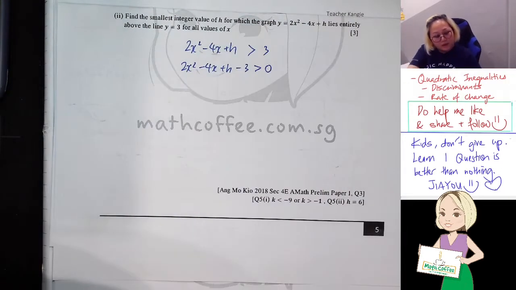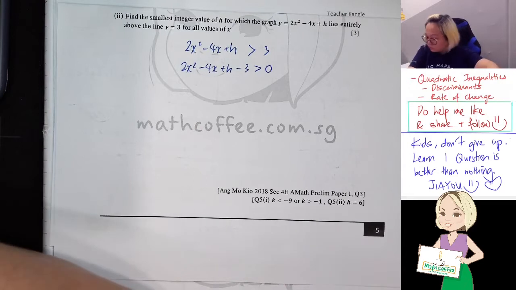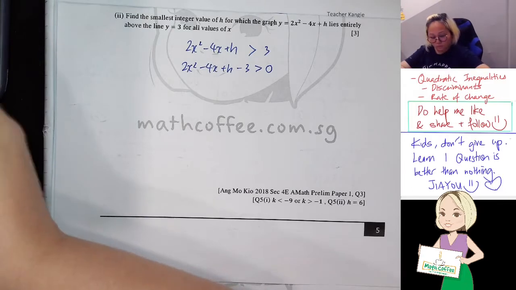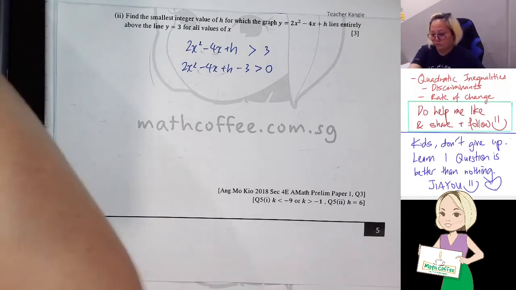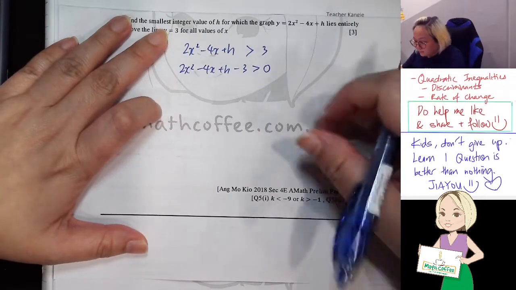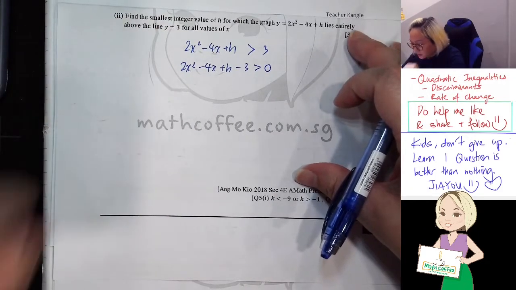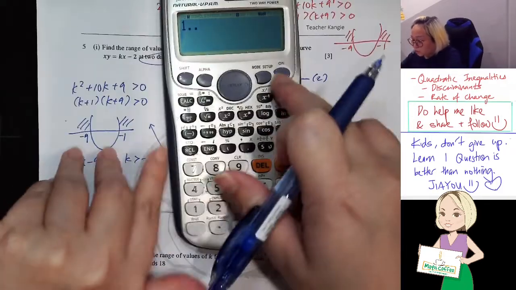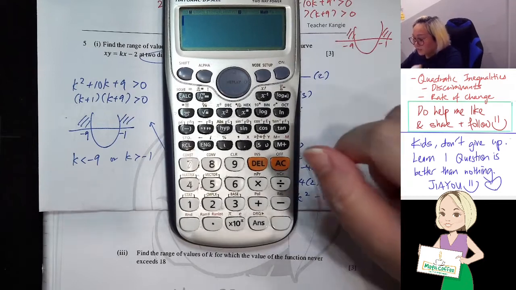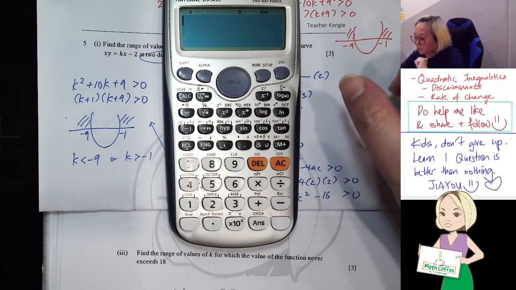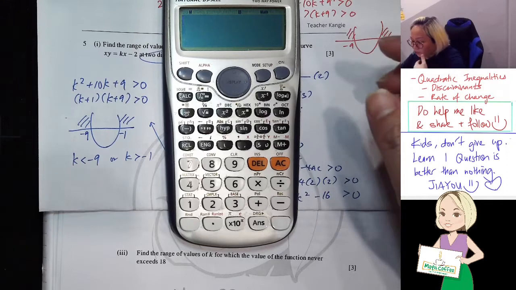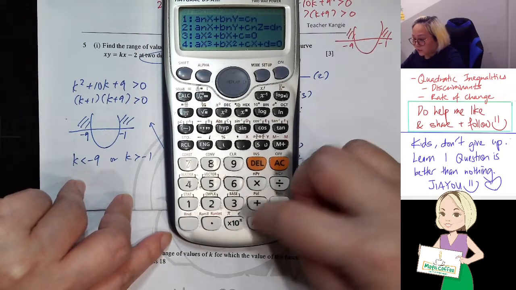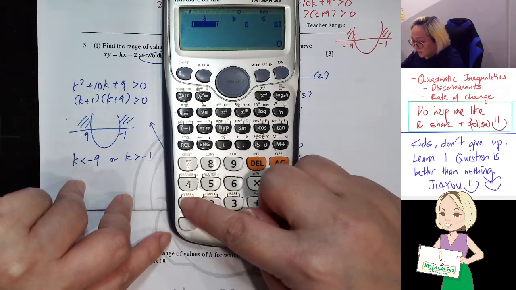Okay. And then, wait, let me check one thing. So this is exactly the same. Miss, can you show again how to do it using the calculator? Oh, okay. Actually, what I did was I used the quadratic equation. Technically speaking, for factorization, you should be using cross method. But me, I use a shortcut. So quadratic equation, so my a is 1.